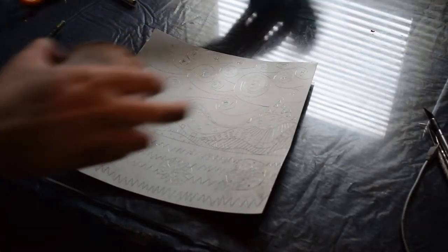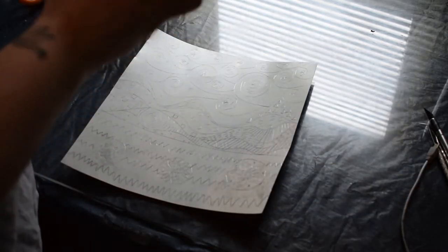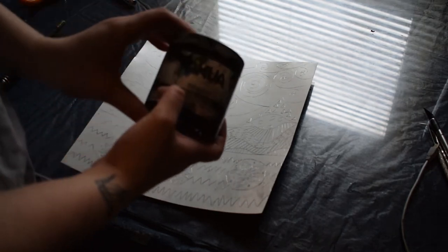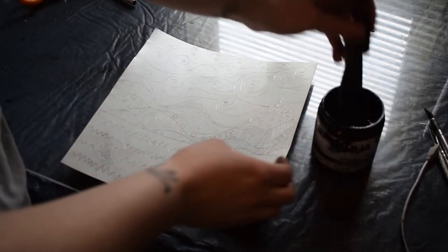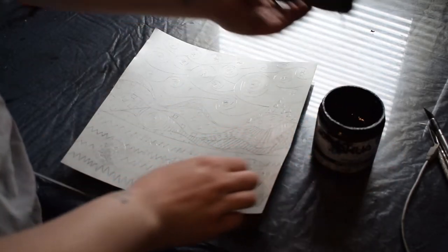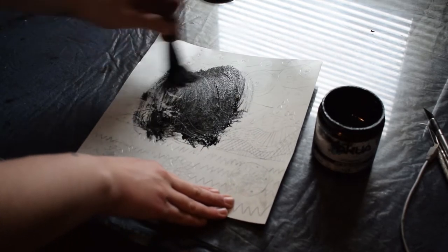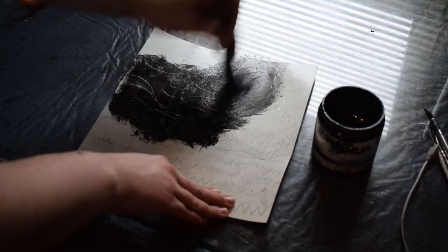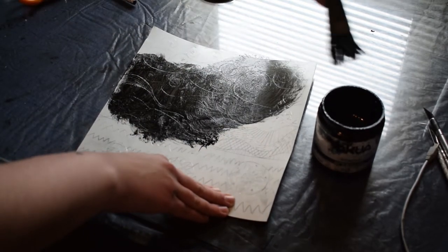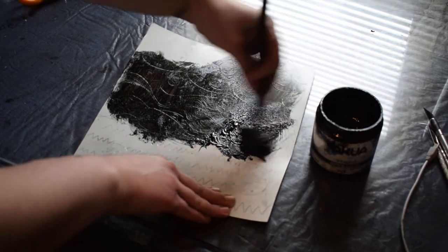Okay, so I'm gonna start inking up the plate. And I'm using intaglio ink, Akua intaglio ink. Alright, so I'm just painting it on with a paintbrush. And don't treat your brushes like this, because, you know, they deserve better than what I do to them.